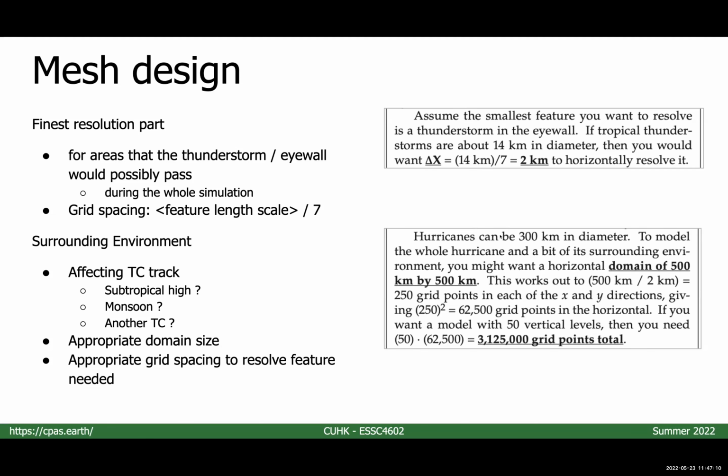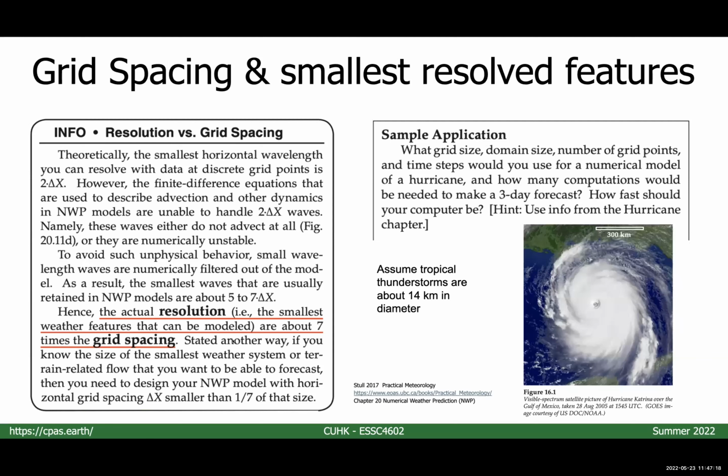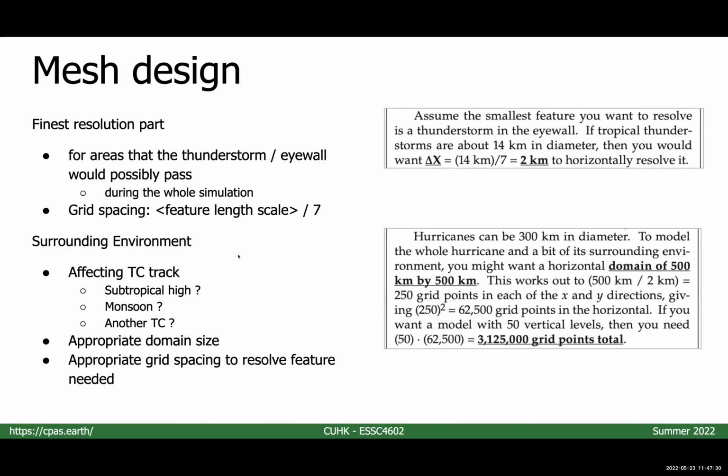So how about even outside of this 500 km domain, to cover the globe? Outside, how coarse a resolution can you use if you want to save computational resources? The question is, what phenomena do you need to simulate for your prediction target? For example, if the target of your prediction is the track of the tropical cyclone, then you ask, what will affect the track of the tropical cyclone?